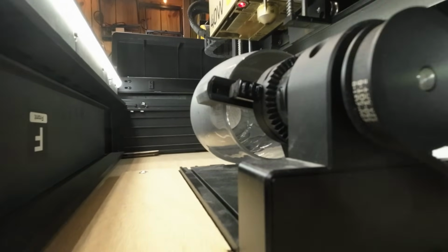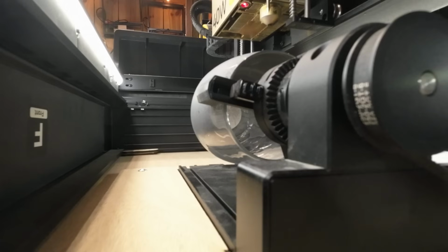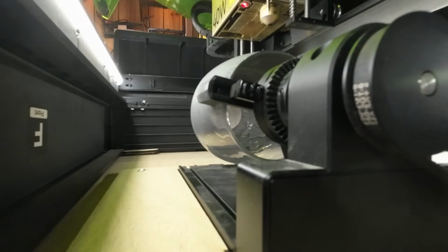So I'm going to try to set this little guy right there. So hopefully you can see some of the work as we go. And I'm going to close the lid and get this job going.